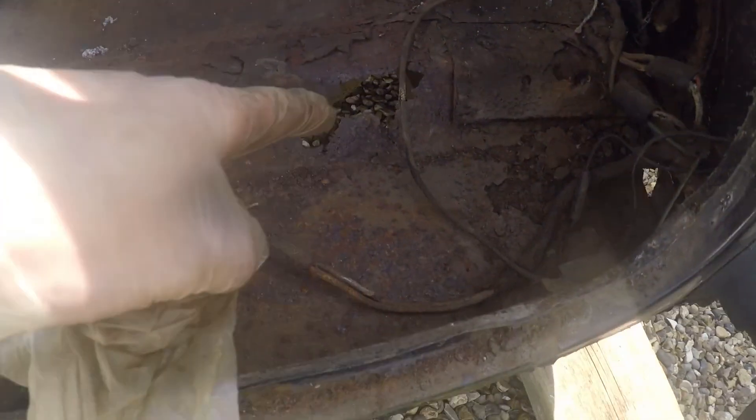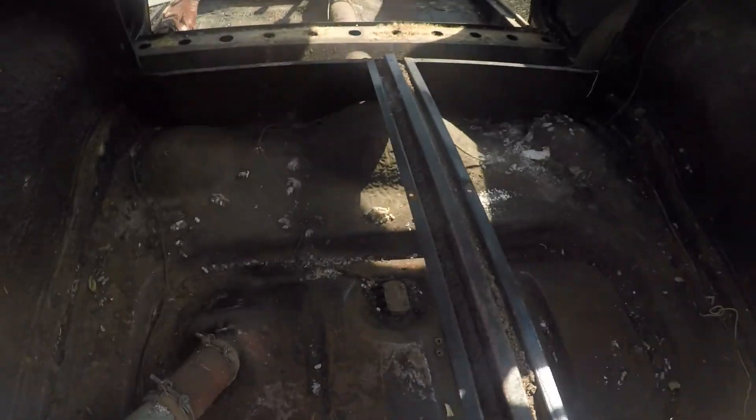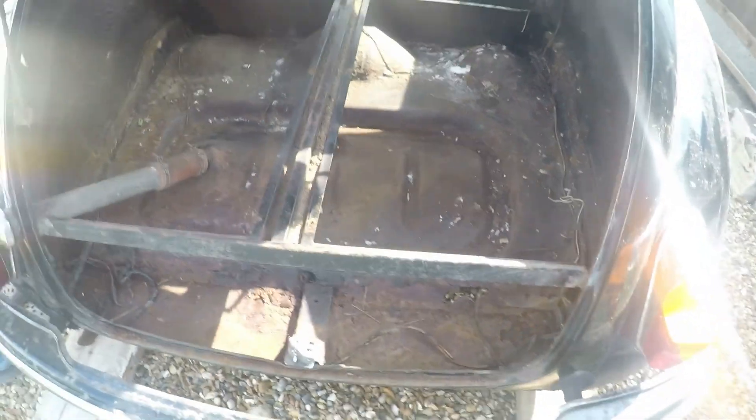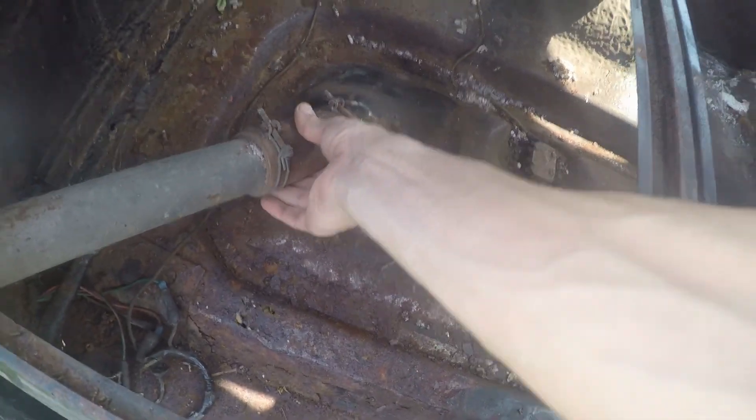It could be a lot worse. We've got a little hole here and a little bit of holes here but all in all it's pretty good actually. What I find pretty ridiculous is how you've just got these cables running straight through - that's mental. We're going to have to sort out rewiring it - we'll just do it all safely, we've got enough wiring lying around. That's probably going to be replaced. Drop the fuel tank out and all that sort of stuff - that's going to come later on in a different episode.